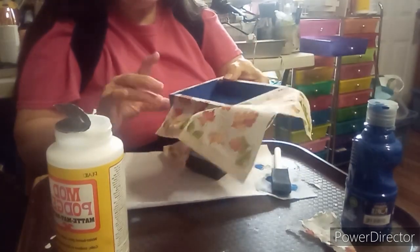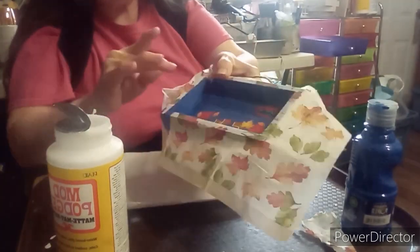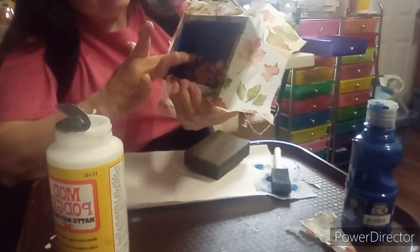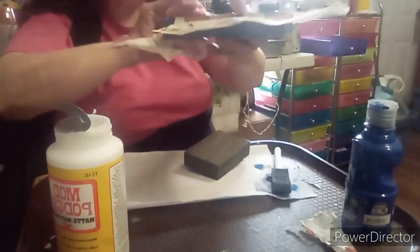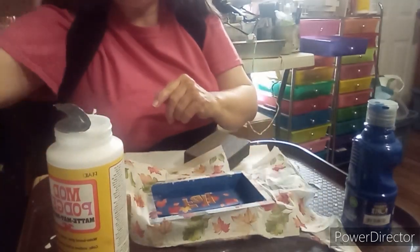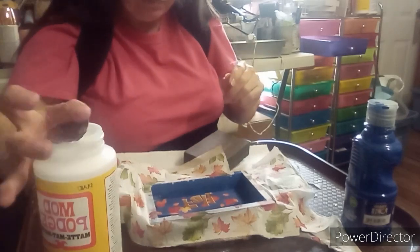Now, when I get finished with this, now I put Mod Podge down here and I just laid this cutout that I found in a newspaper. And this I found someplace, I don't remember where. It's a little king crown I just put up there. And that's all I've done so far. So I will be right back with you, and I'll see you in a minute.